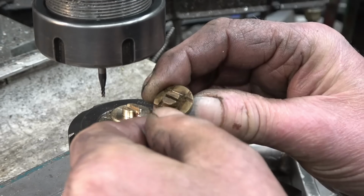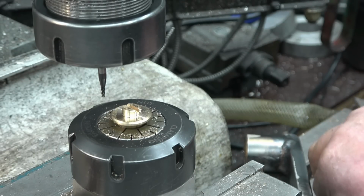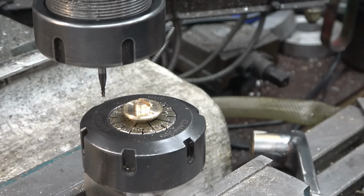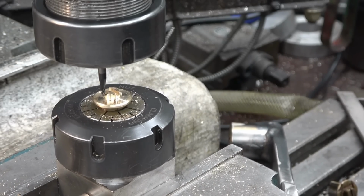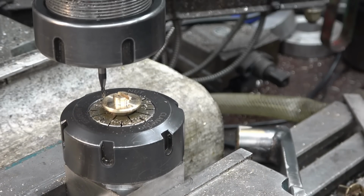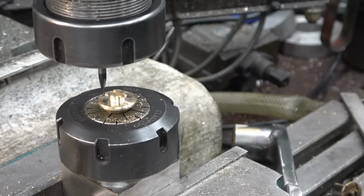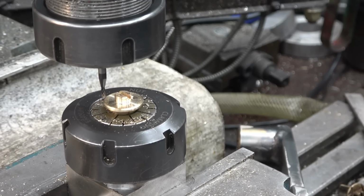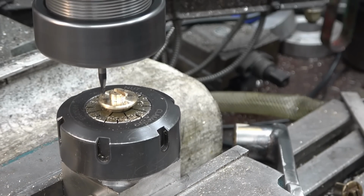Next, it has these four grooves to go in. So I want it so it's just going to miss the edge of that, which looks pretty good there. Right, we'll touch this off.